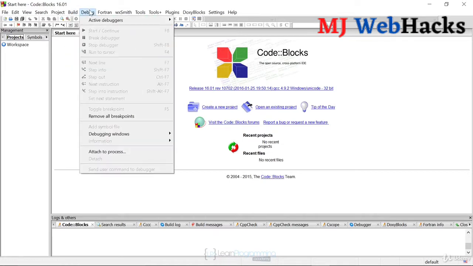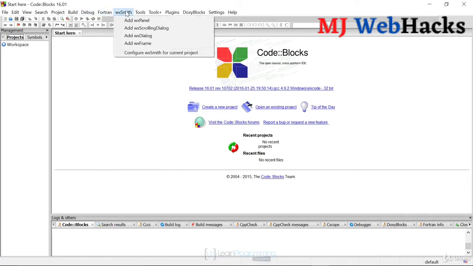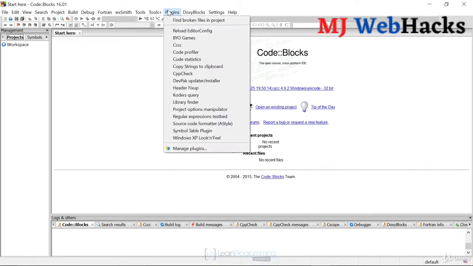Debug is where, as I talked about, you find and fix your errors. There's a debug menu option. We're going to go through this in much more detail in another section. But there's all sorts of nice tools associated with debugging: call stacks, adding breakpoints, stepping through your code to find errors. You don't have to worry about Fortran. Some of these other ones you don't really have to worry about. You can configure different tools. There's different plugins. When we need a plugin, I'll go through the process.